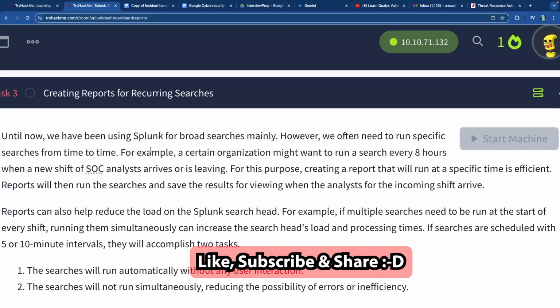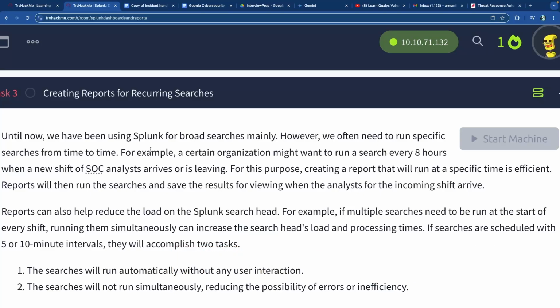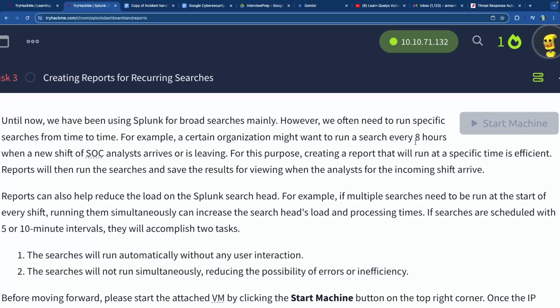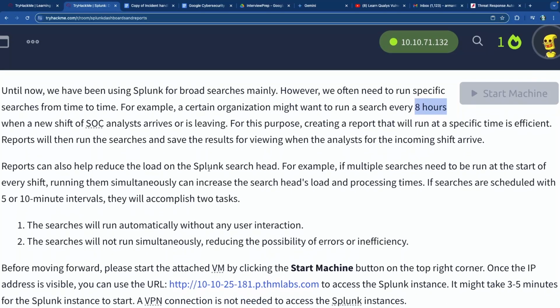A big thing that's going to come up in a security environment in the real world is that there's going to be a need for 24-hour, around-the-clock analysis, with somebody sitting there and looking at something. And of course, there are labor laws that prevent a human being from doing that. So most likely your shift is going to change every 8 hours. If your shift changes every 8 hours, you can create a recurring search inside of Splunk that runs every 8 hours, because a new analyst shows up for their shift, right? So you can do that at a specific time.